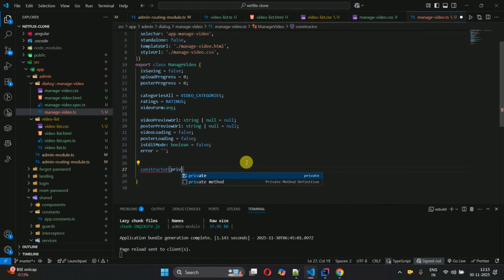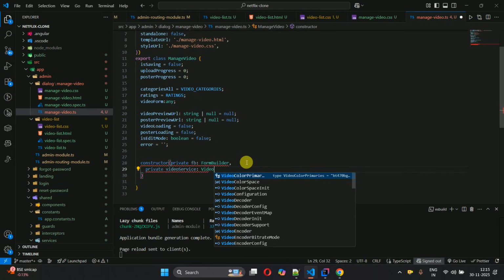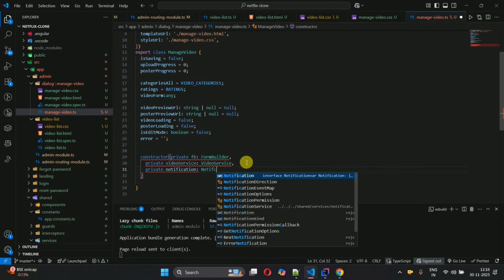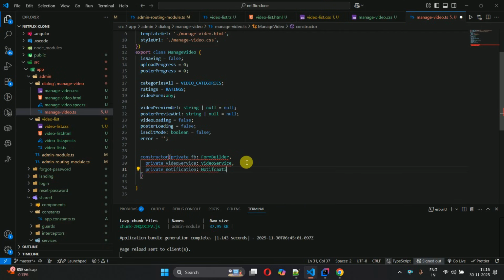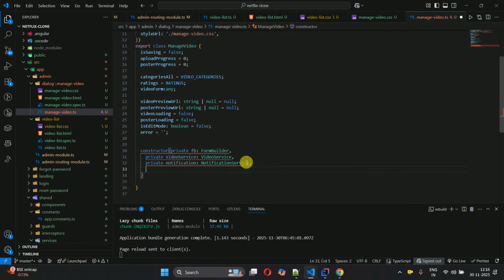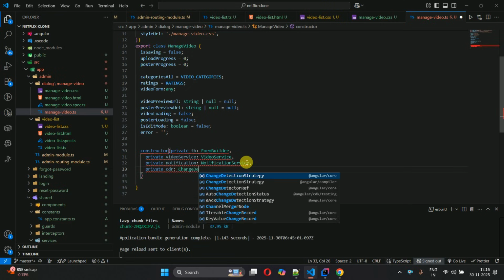Then we have to inject a few things, like private fb, and it should be a FormBuilder. Then private video service, and it should be the VideoService. Then private notification service, NotificationService, and then private cdr, and it should be ChangeDetectorRef.